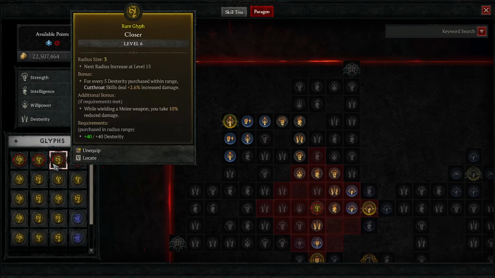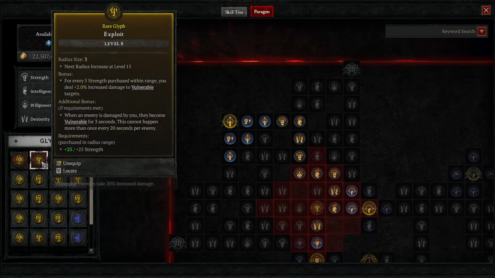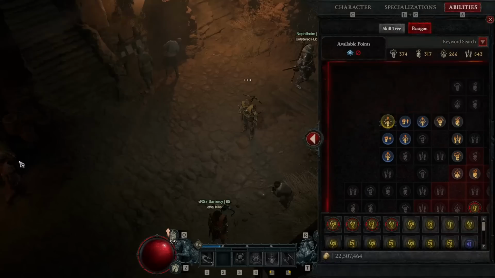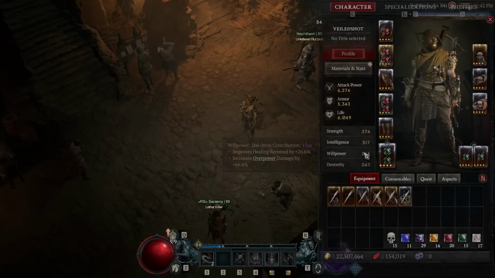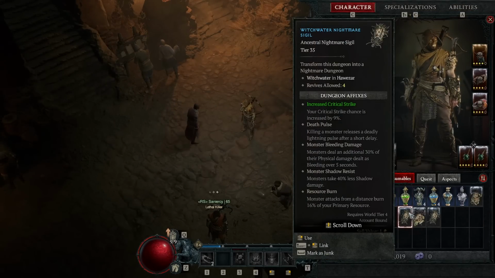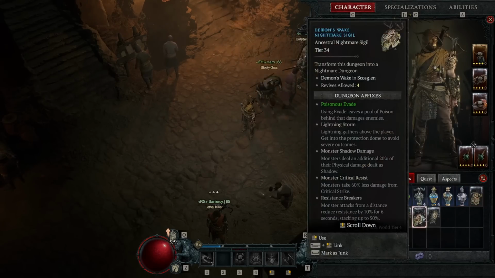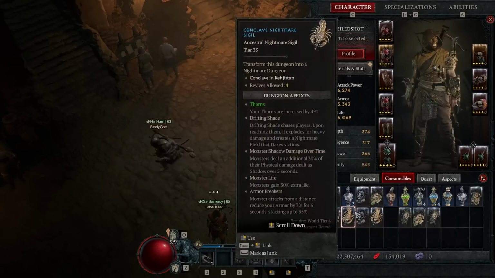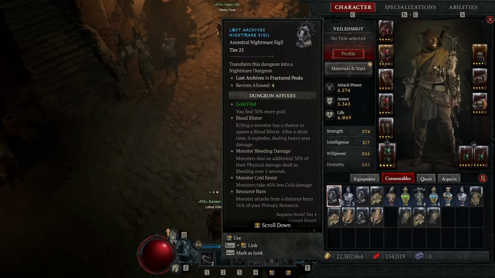The way you upgrade these glyphs is through the nightmare dungeons themselves, and each level is increasingly more and more XP, and also the tier associated with the nightmare dungeon matters. The higher you go, for example, this 135 is going to give you higher XP than one that might be potentially lower, or less XP than one that might be potentially a higher tier, all the way up to tier 100.